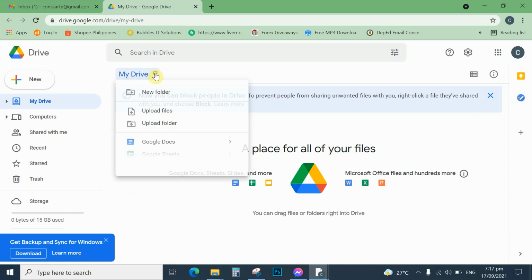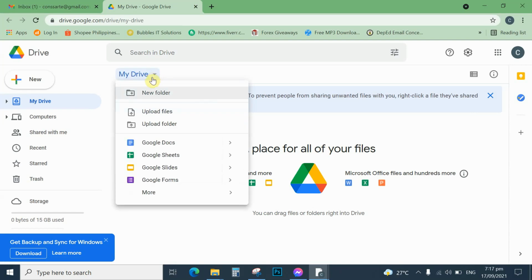You click this arrow to display the drop-down menu. You can upload a file or upload files, meaning individual files, and you can also upload a folder. So if you're going to upload two files at the same time, which are saved in one folder, you can upload the folder.